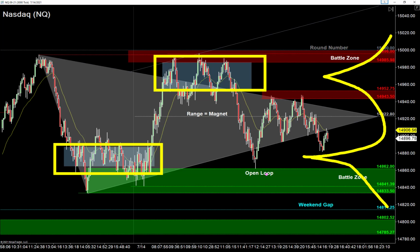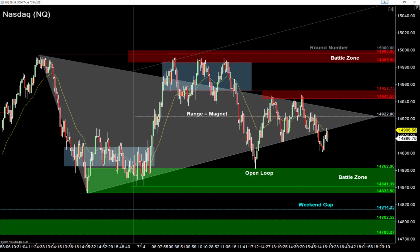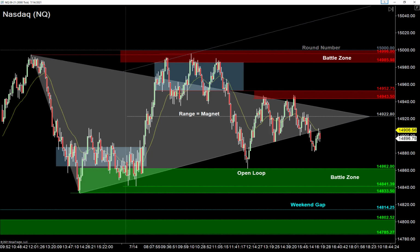The best trades in a situation like this are pretty good. The best trades here are you want to pick the edges, right? That's where the primo trades are. So as we go lower, you want to buy that low, or in this case, because there's so much bullishness to this chart, buying the rip as it goes up to those highs. So this kind of double distribution day, these two ranges, and again the higher lows that we're seeing on the chart, just really gets me excited about the Nasdaq tomorrow. Nasdaq definitely has some really great potential to be a really wide range tomorrow.